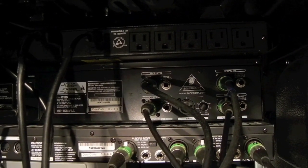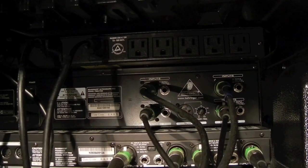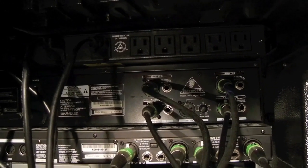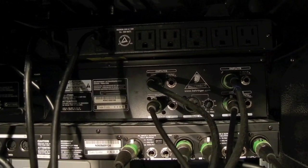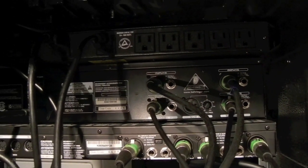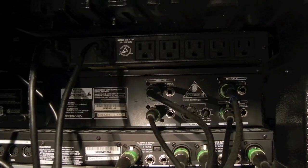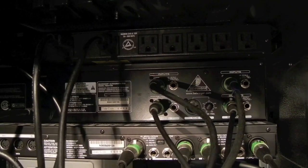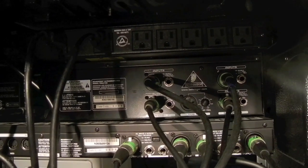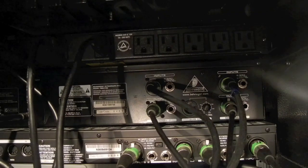Some bigger consoles or mixers might actually have an insert point where it'll say send and return, and sometimes you'll see people hooking a 31 band into the insert point. That would also be correct if your board has that functionality. You're looking at a way more expensive console. That's how monitors are mixed in the pro world, they use insert points, and if you had that function you could use it too. But for your basic mixers, it's not going to have an insert point on your mains. So this is the correct way to hook it up.